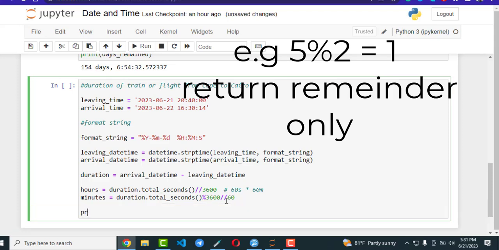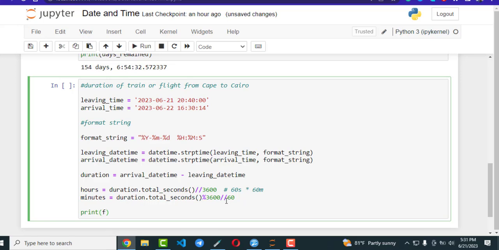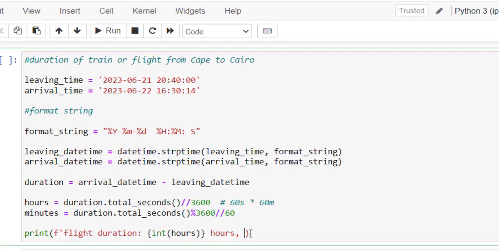Let us do string formatting. Print format string flight duration. So when you are formatting, we put curly braces. We need the integer hours, and also here let's say hours, comma. Let us format for the minutes. So let us put curly braces for text formatting.